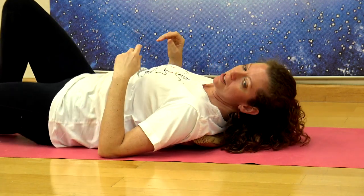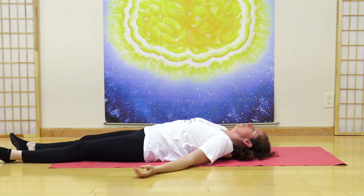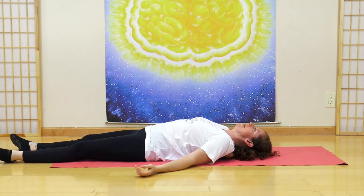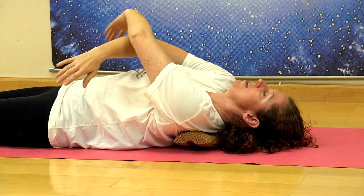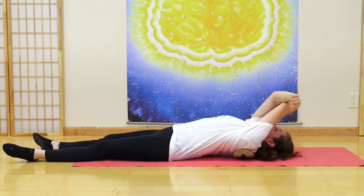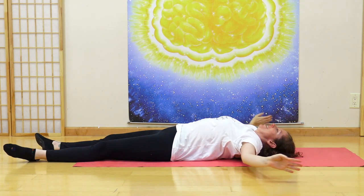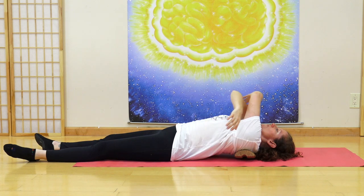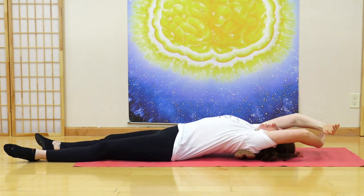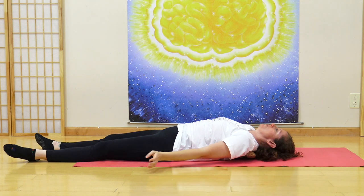Now, slide the wooden pillow up behind your shoulder blades. Right, so your shoulder blades are resting right on top. Let your head rest down and let your legs come down and then open your arms up the front of your body, breathe in. In a big circle like a snow angel and down, breathe in. Open your collarbone and your shoulders, breathe out.